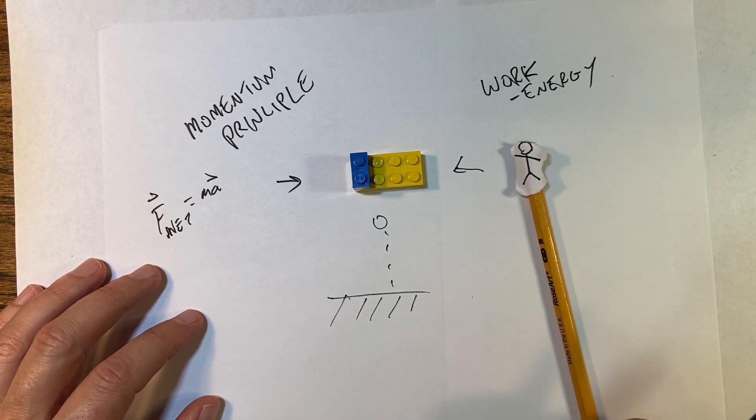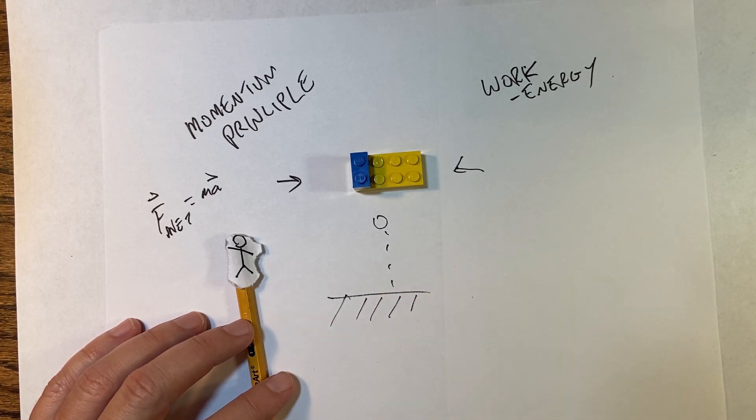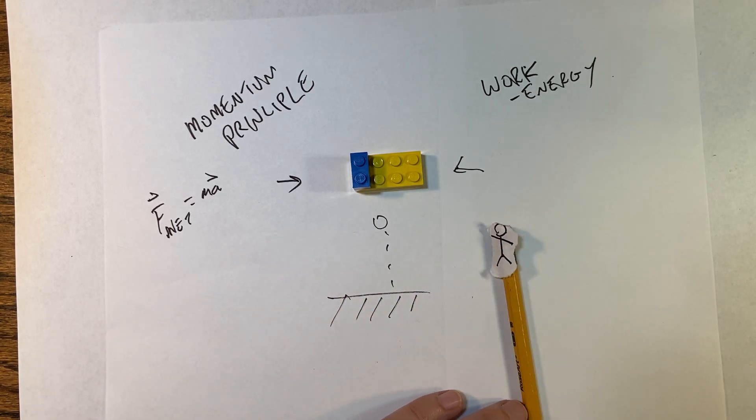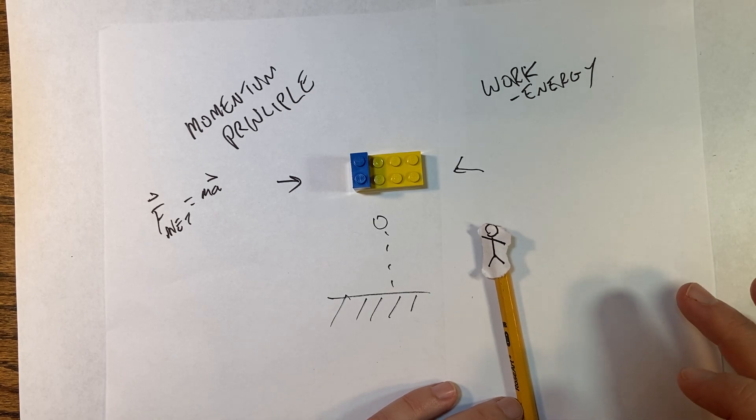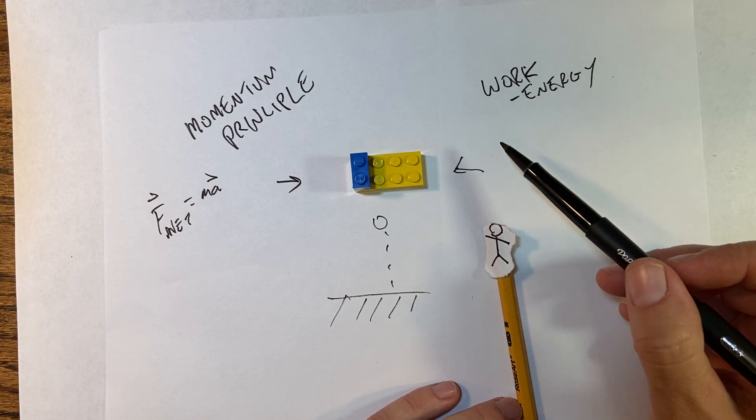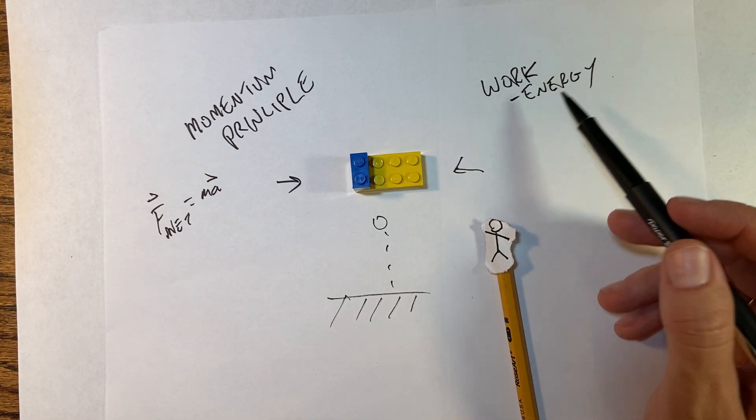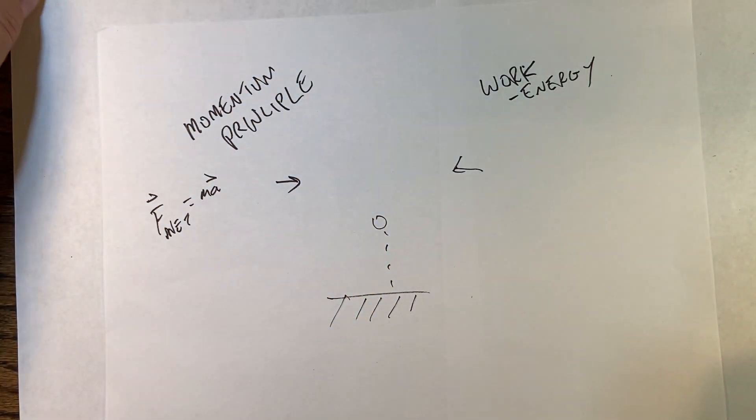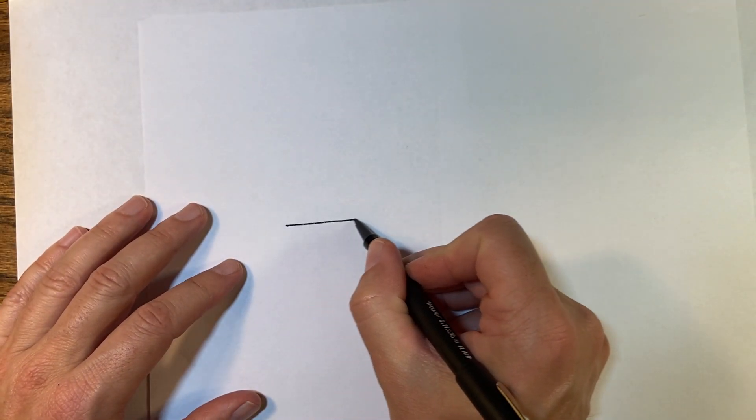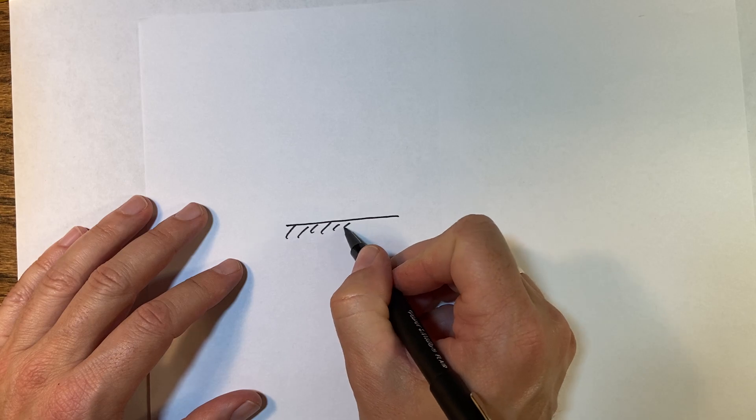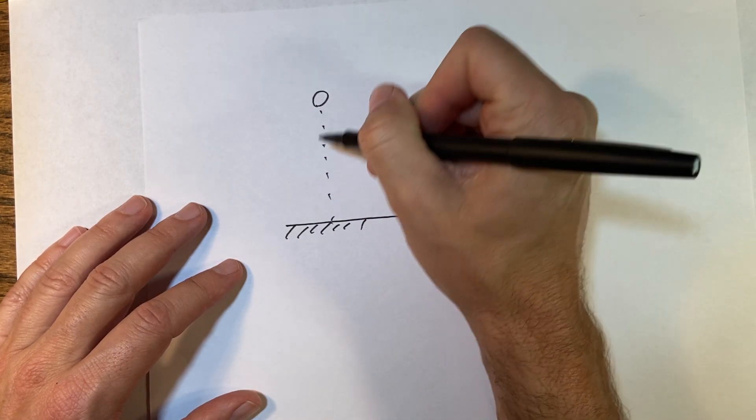So I could take something like this: a falling ball. And so I can look at it from over here using momentum principle, or I could look at it—and I'm not actually looking at it from different sides, this is just a metaphor for thinking about physics, right? Physics is about a viewpoint, and the work-energy viewpoint will look different but it's the same thing. It's a different way to model motion.